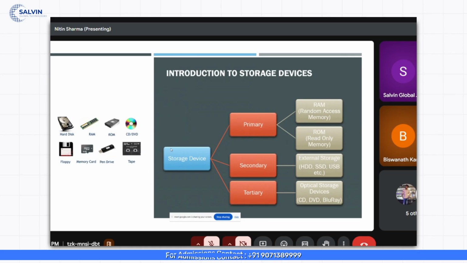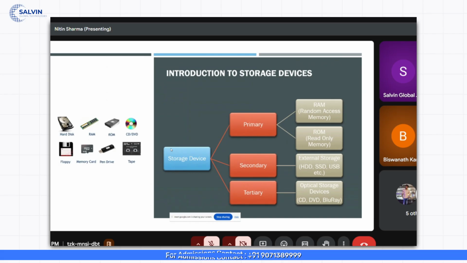Storage in a computer can be divided into three categories: first is primary, second is secondary, and third is tertiary. Now, consider the architecture of the computer and how storage is connected with it. A computer has a motherboard. Some storage units are directly connected on the motherboard, with no cable, or are inbuilt on the processor as well. These storage units, to which the computer has direct access, are called primary storage units.